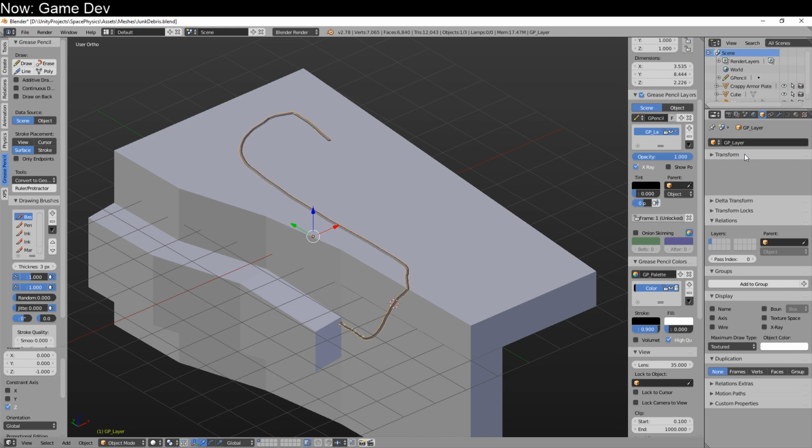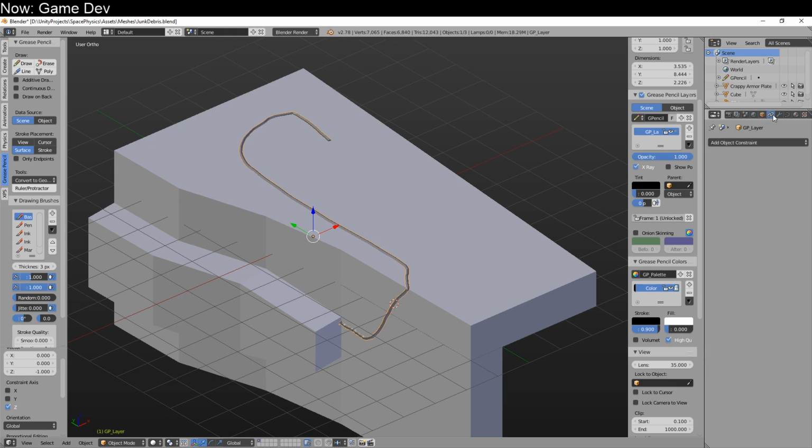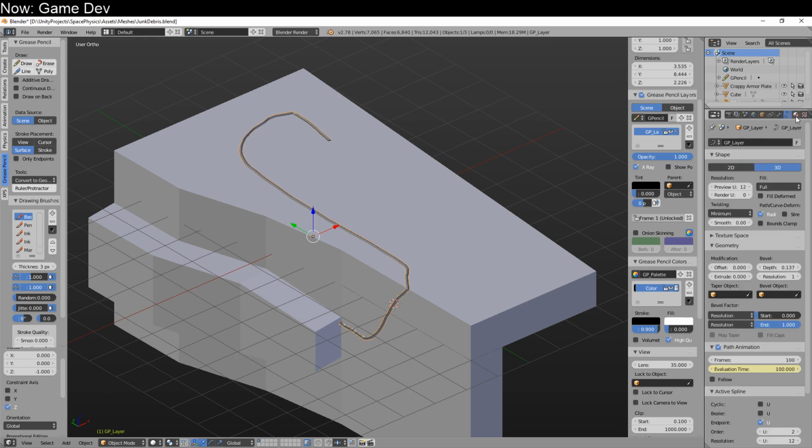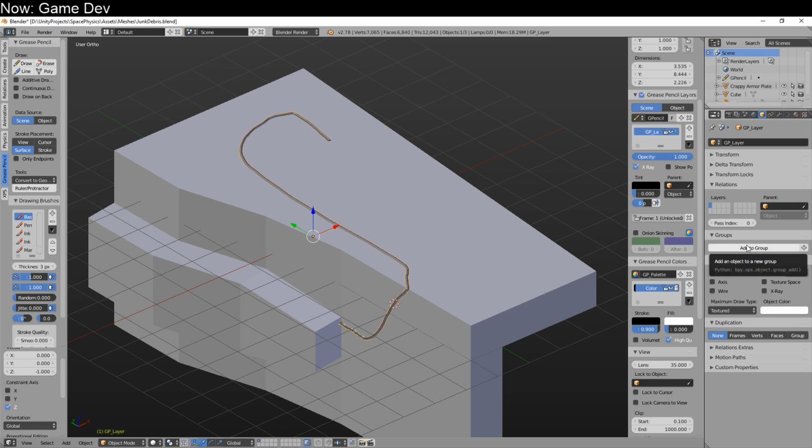And don't see any sign that I'm supposed to be able to convert this. But if I were to click on both and then hit Control J, no mesh data to join. Okay, so it doesn't even count as a mesh. Well, this is a disappointment. I thought this was going to be easy. I should have realized that nothing in Blender is ever easy. Jeez.